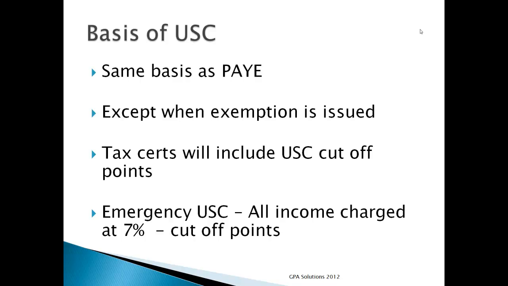The only exception to the rule is where an exemption certificate is issued. So you may come across a situation where the employee is earning less than €10,036, but their PAYE will be on a cumulative basis and they'll be exempt from USC. And please note that tax certificates will include USC cut-off points.